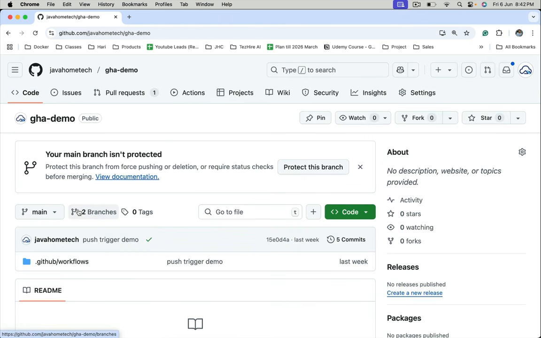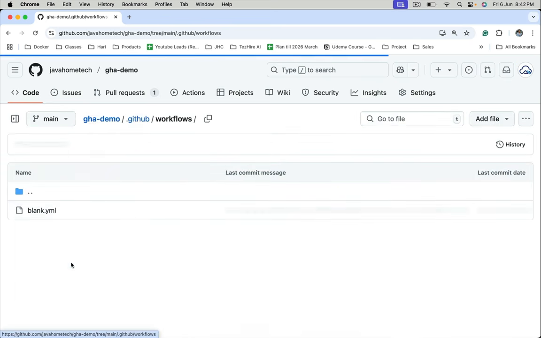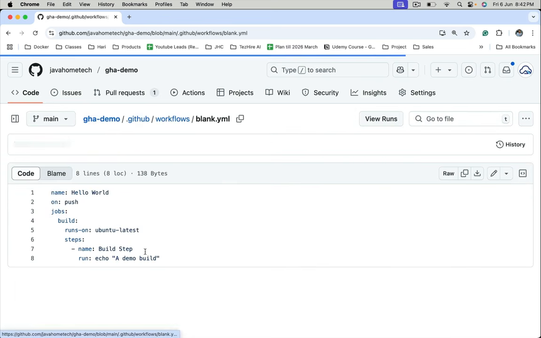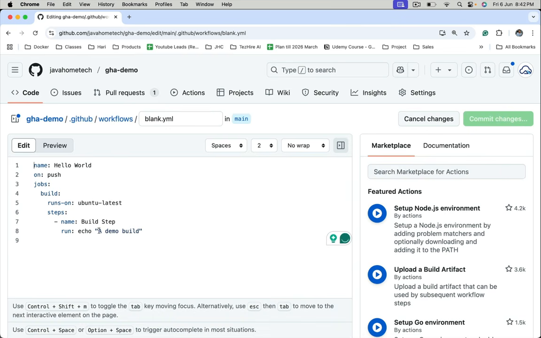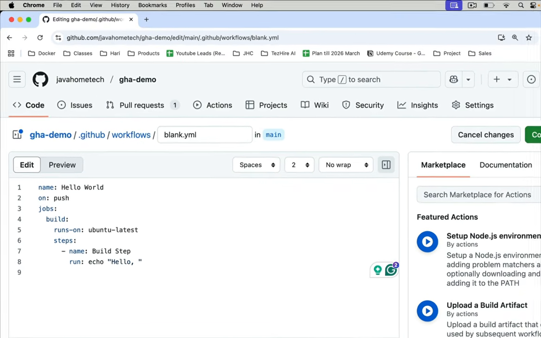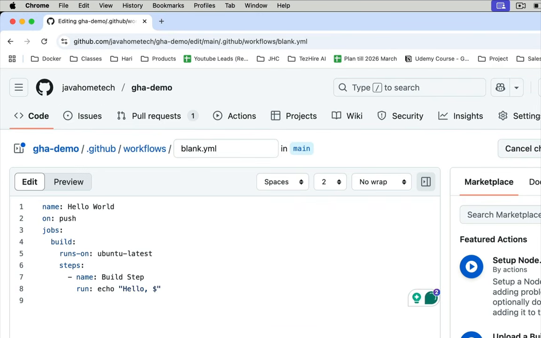Go back to the workflow file, open this blank.yml. Let's say I want to print the variable name. For that, we need to use workflow expression, that is dollar, double open curly braces followed by double closed curly braces.